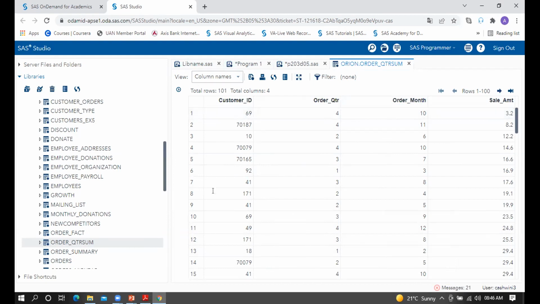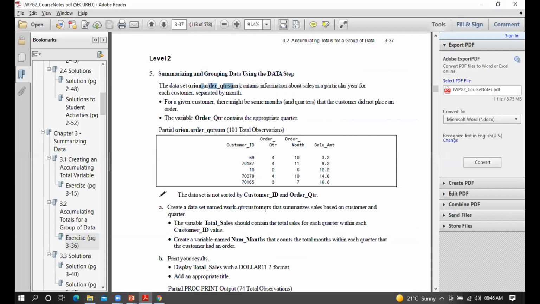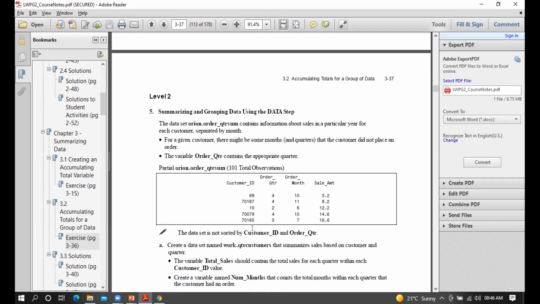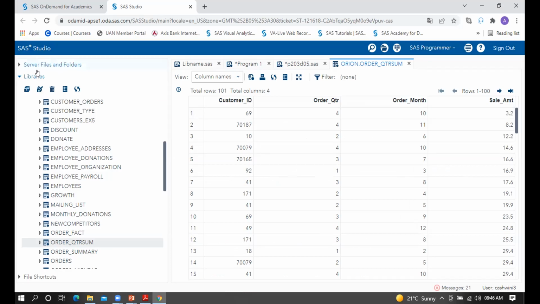As per the scenario, you have to sort your input data. First thing is sorting. You need to sort by which variables? Customer ID and quarter. So let's work on this.